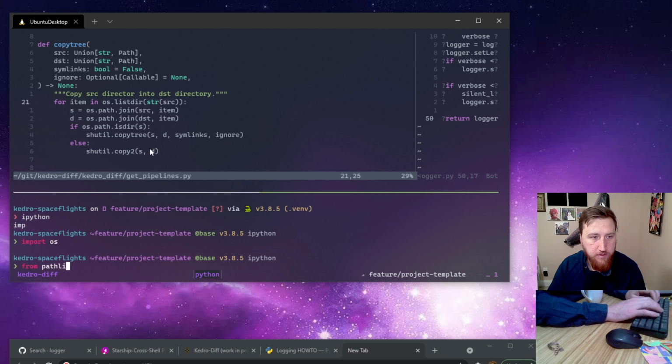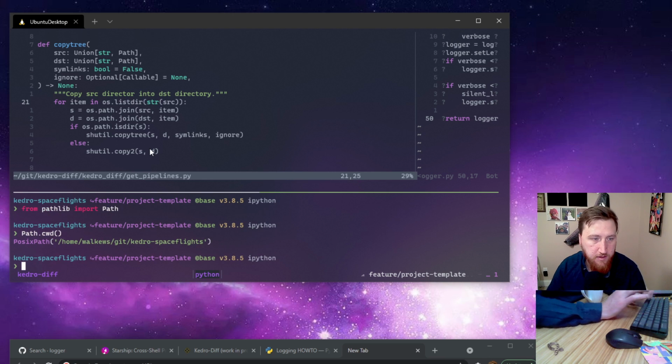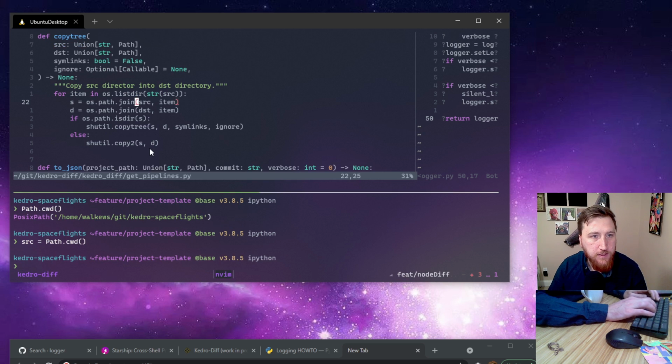From pathlib import Path, dot current working directory. Source equals os.listdir source.